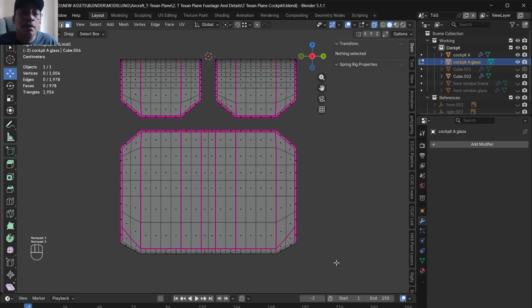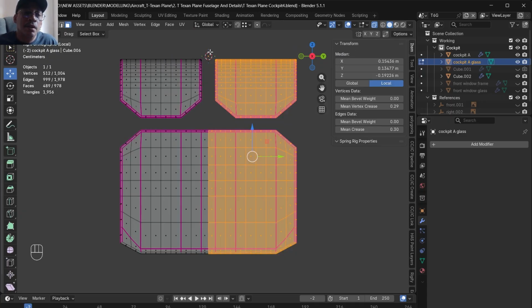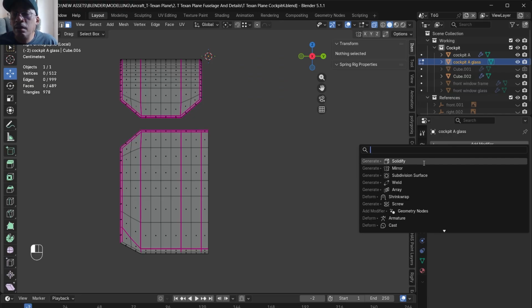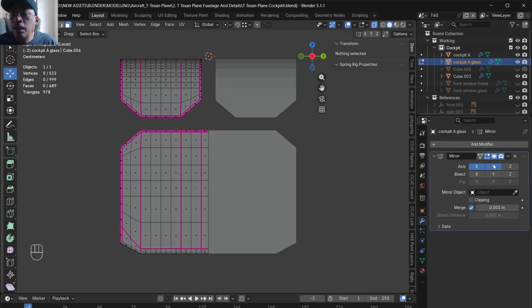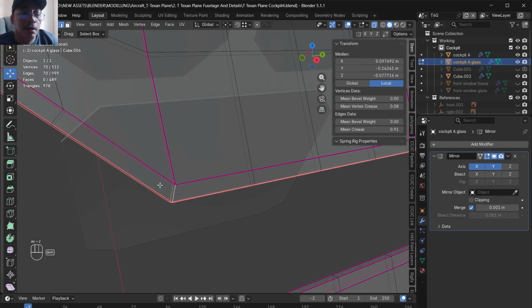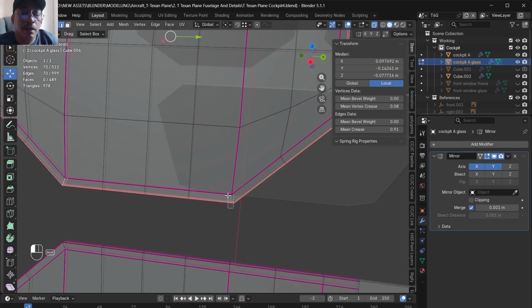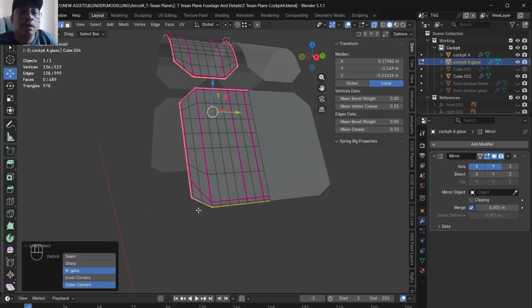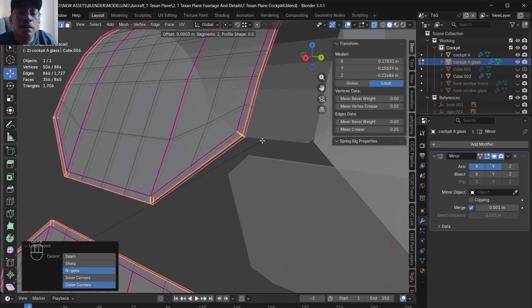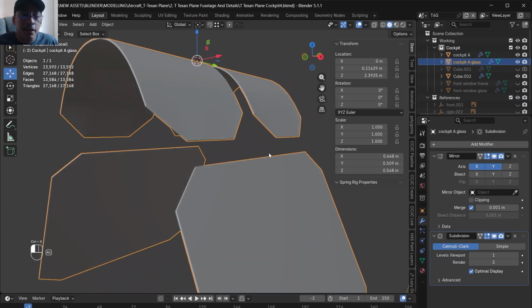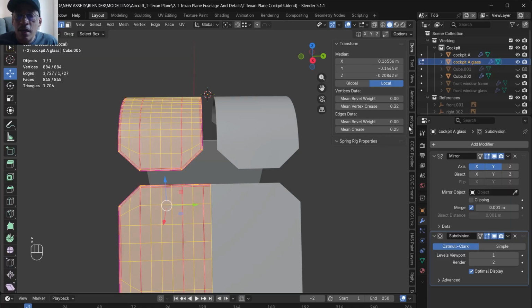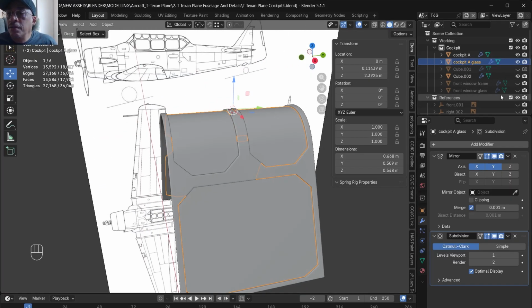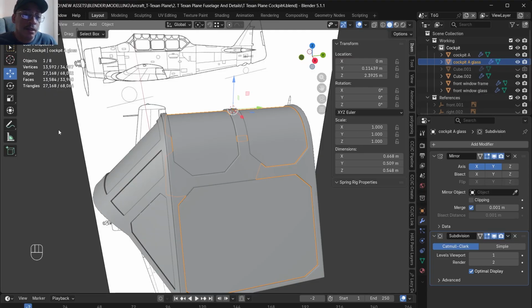Go to the side view now. All of these faces here, add a mirror, mirror it on the X and the Y. That's a better thing to do. Let's go into this mode and just select these like this. Select, click away. Select this here, it's just the bevel. Right. So we have our glass. Select all. Get rid of the crease. See how it looks with the front window and the glass.